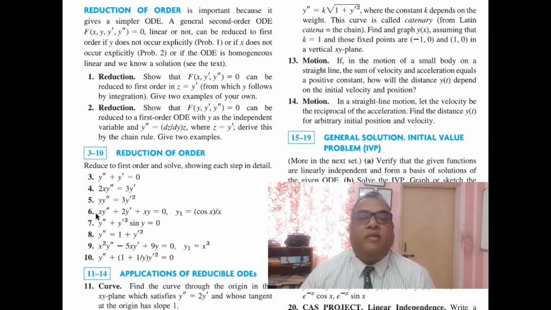Problem number 6 and 7 we will not cover in this video because this is with reduction of order method, and this is not working out. We need to actually use some other method to solve this. What I'll do, I'll take maybe these questions in another video. Okay, and now let us go to the screen mode in order to solve these problems.